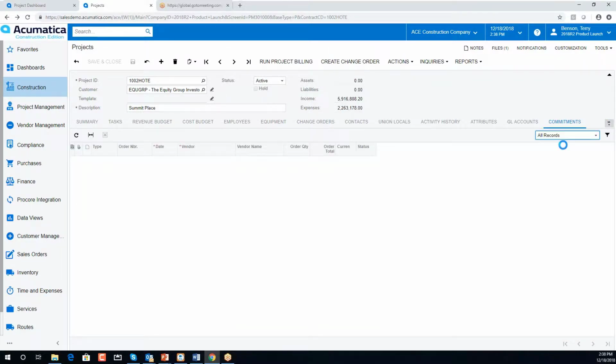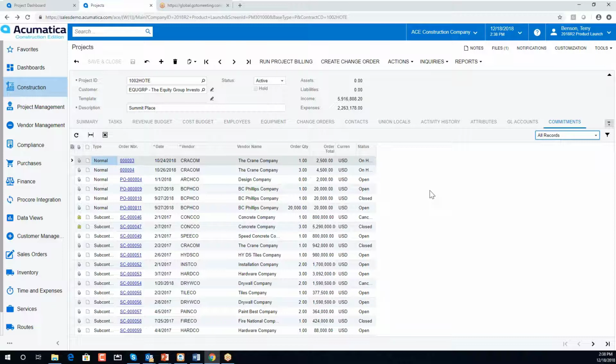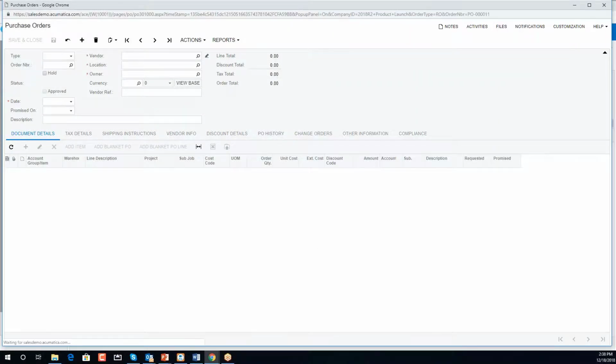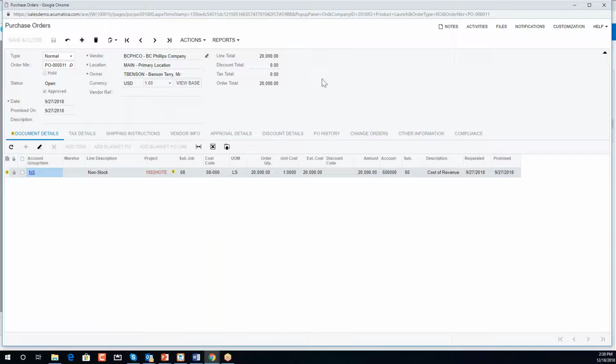If I click on the commitments tab now, we're seeing all of the purchase orders and subcontracts that we have for this particular project. Again, I don't have to leave that screen. I've got the right information necessary for this project right at my fingertips within that one particular screen. If we wanted to drill down on one of these purchase orders, I can just click on that hyperlink. It's going to open up that PO for us. Now we're looking at the purchase order screen, and just like the change order and the invoice, header information at the top, detailed information around that particular purchase order below.